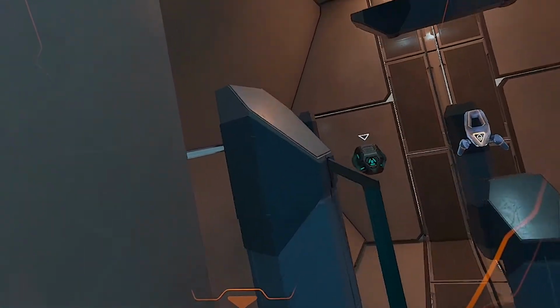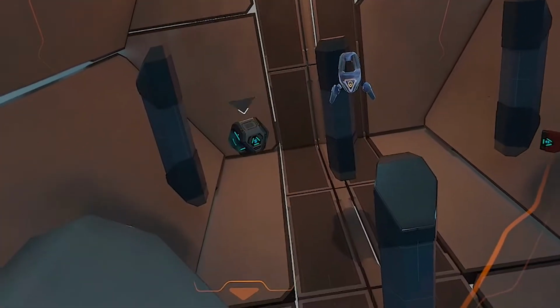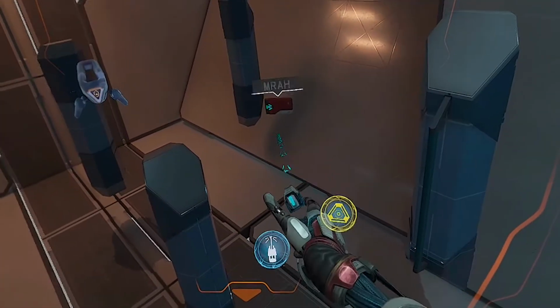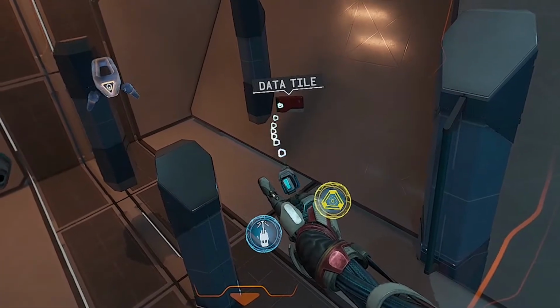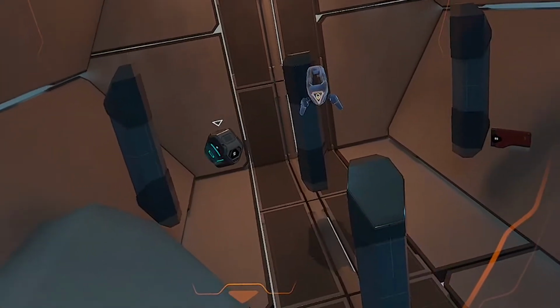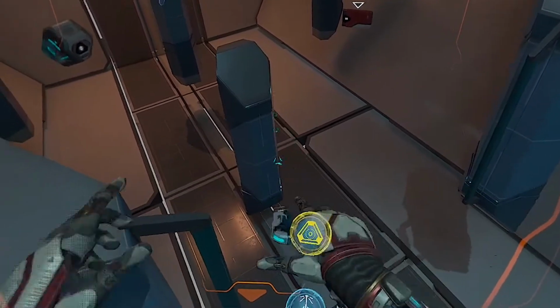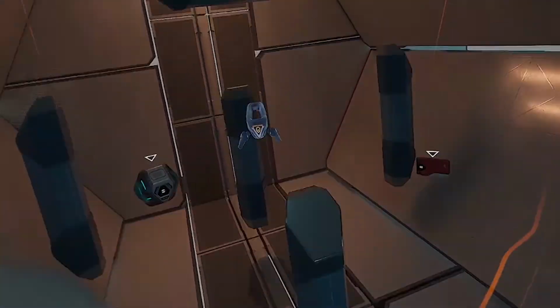Some data ports will activate systems throughout the station. Others will allow you to retrieve useful information from the station systems. In this room, you can find a floating data tile and an observation drone. Scan their data ports to proceed. Calibration module complete. Please stand by. That's cool.